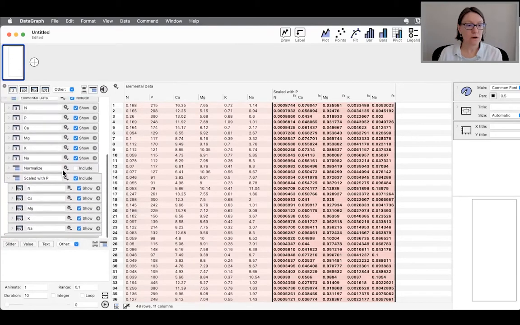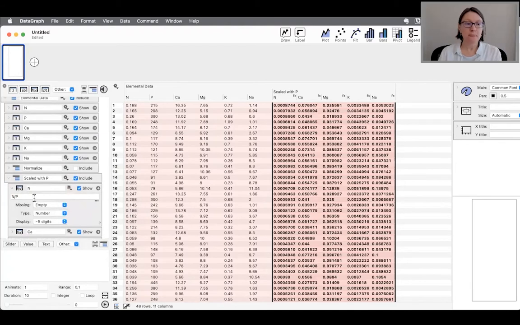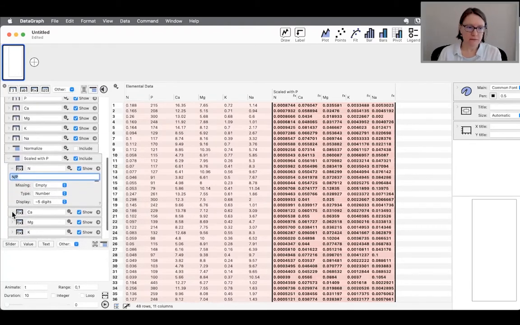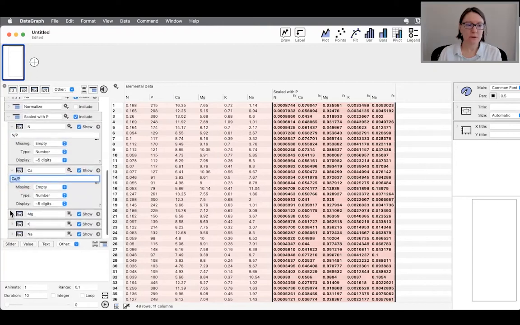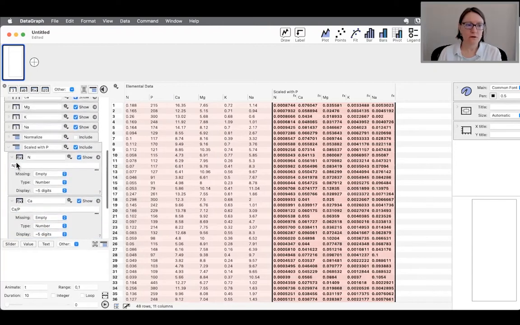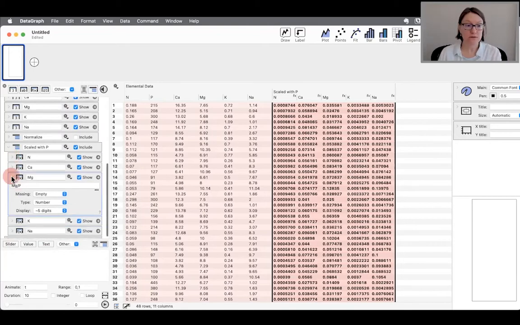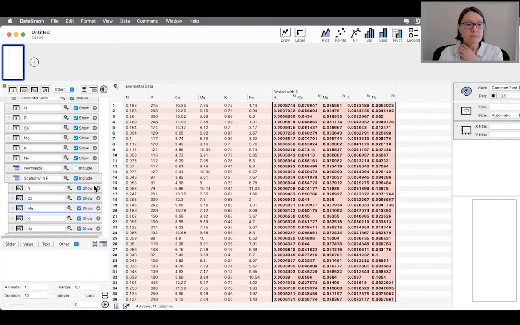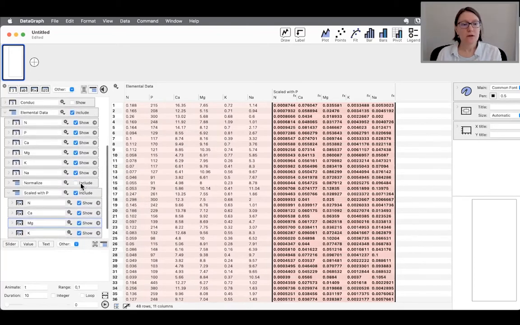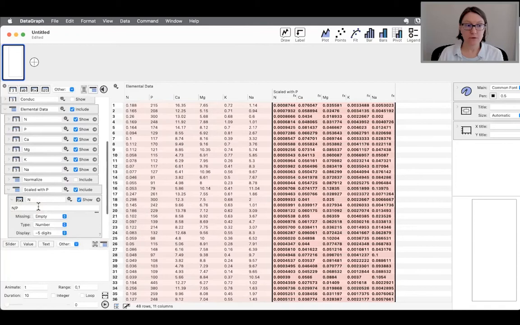So again, if I go over here and I want to see what the expression is actually doing, these are pretty simple. It's just creating N divided by P, calcium divided by P, and so forth. So you can go down and check these, but that's really all it's doing. So it's a way to do this quickly. One of the reasons this works is the way that expressions within DataGraph operate are based on a descendants type of way of looking at what an expression has available to it.